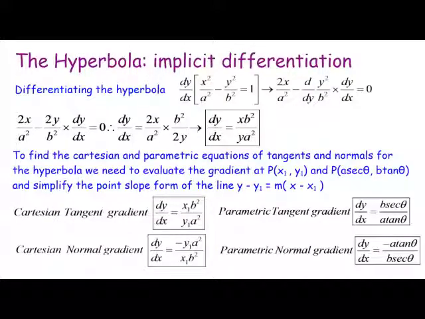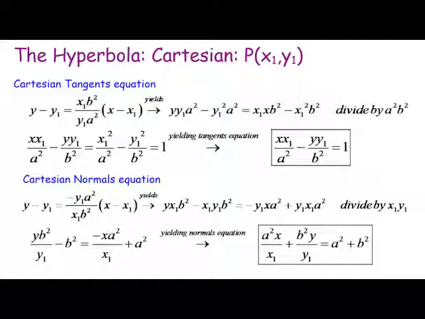We now obviously have to go into a lot of the theory about the tangents and normals. I don't go too much into normals, but we look at the equations. We have to differentiate the hyperbola implicitly, and you can see here we get dy/dx equal to xb squared on ya squared. Then we get the Cartesian gradient by putting in x1, y1, and the parametric tangent gradient by putting in a sec theta and b tan theta. I've found the negative reciprocals to find the normals, the Cartesian normal and parametric normal gradients. What we do with these is find, for the Cartesian tangents, we just put the Cartesian gradient in and then try to simplify it.